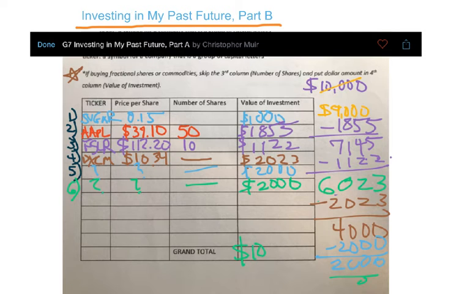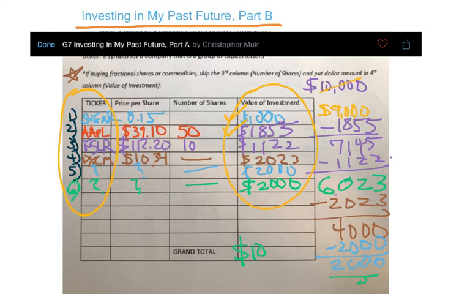And so today, what we want to first do, this is the most important thing, is we want to track our investments. If we look at my tickers, obviously, for a commodity, I just name it out, such as sugar. What I'm focused on today is what did I spend? Not what was the price per share, not how many shares, but what was the value of my investment. For example, I put $1,000 into sugar. After buying 50 shares of Apple, my total was $1,855. And it's these that I want to focus on today. This one and this one.